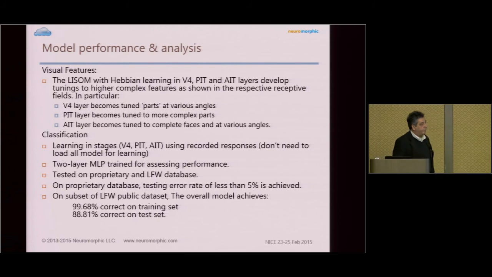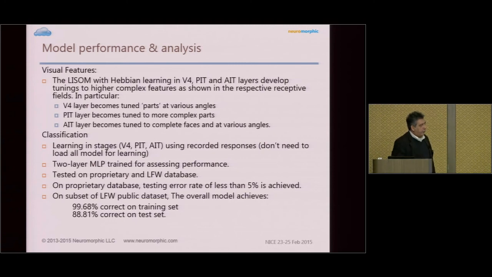And to do that, given we're dealing with a very large network with limited resources, to train the complete system, we train it in stages and we record the response. And then we take these responses to train the next stage. And that's how the complete model is learned. So we don't have to load the complete model in a machine and learn it all in one go.